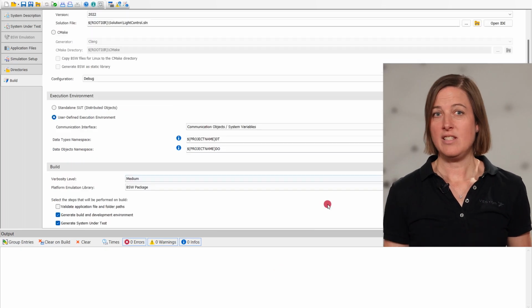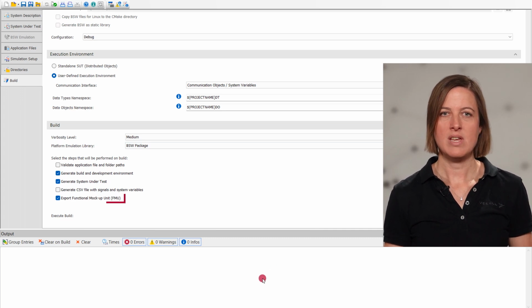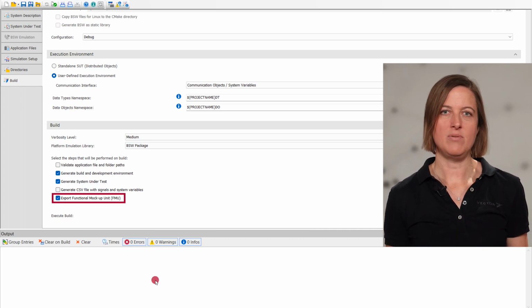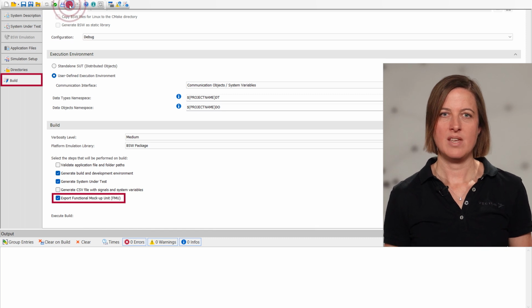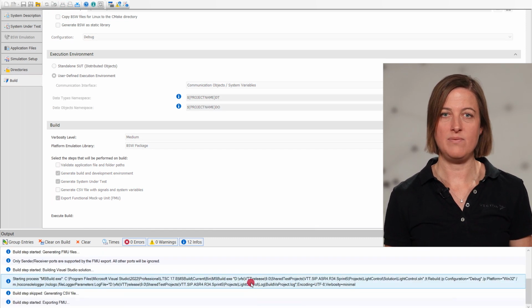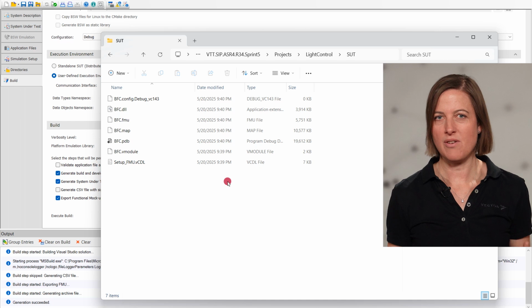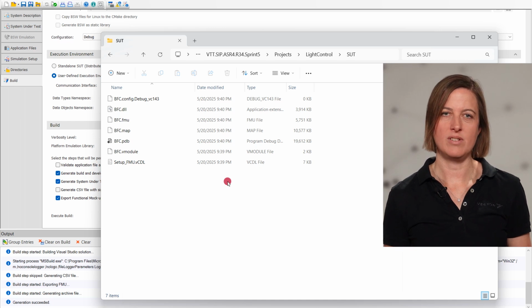Define your virtual ECU as usual in vVIRTUALtarget and make sure to check the option Export Functional Mockup Unit at the build tab. Additionally to the standard system under test, you will receive the vECU as FMU, which is a packed archive. You can use the FMU in a lot of FMU 3 importer tools.